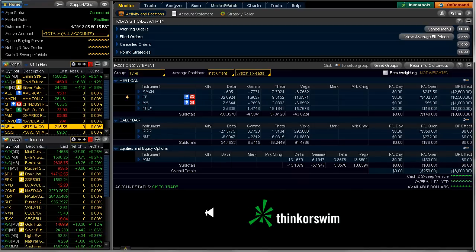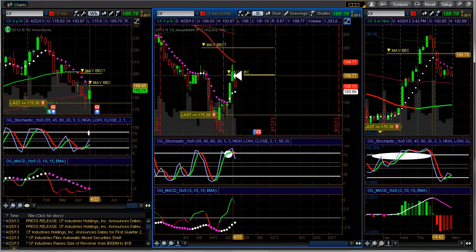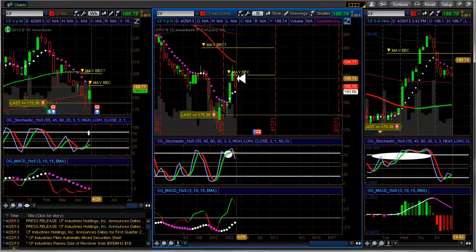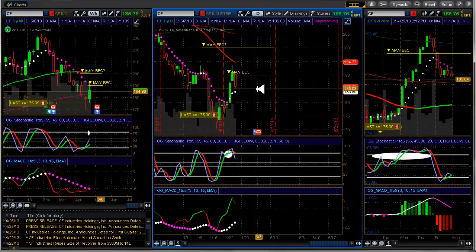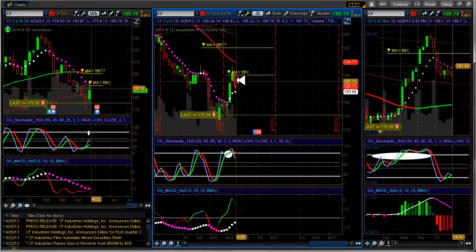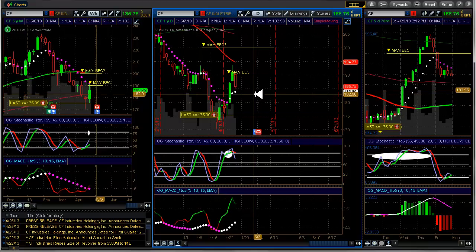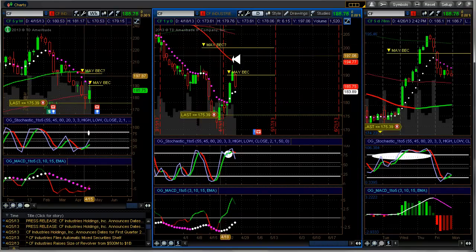The Russell's still doing pretty good, and IWM's doing pretty good. CF is a little bit worrisome on that particular one. Take a peek at the chart on that one. This did not look good. This is the day I got in on this candle, and then the next day it did this, and I was a little worried about it, but of course this was Thursday, and this was travel day, so there wasn't really anything that I could do about it, and I didn't have any stops in. I wanted to let it mature a little bit anyway, and it looks like, based on the price action Friday, that it may come back down and be a successful trade. And this was the simulated trade that I did back on April 9th for a May expiration.